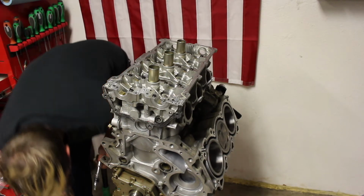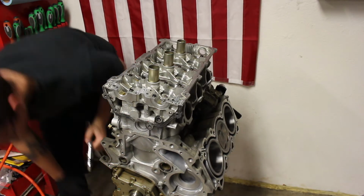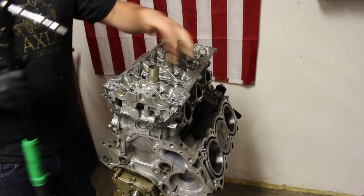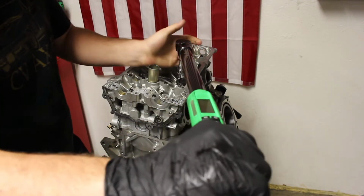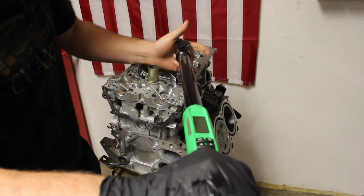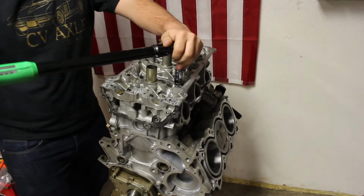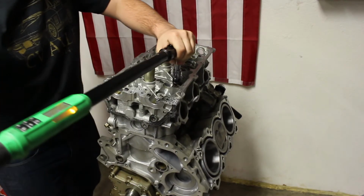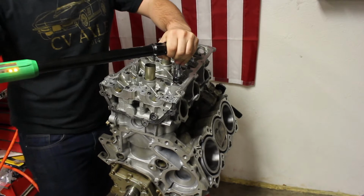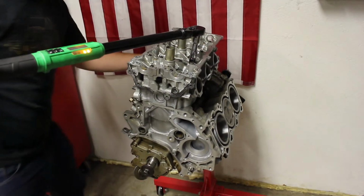Alright, guys. So, passenger side front, we're going to start off right here, and going down. Again, as you can see, it sucked to have hand tightened that entire thing. So I'm going to go slow. You want to make sure everything's getting torqued down properly. Oh, the motor's moving. I'm going to put it against the wall right here.